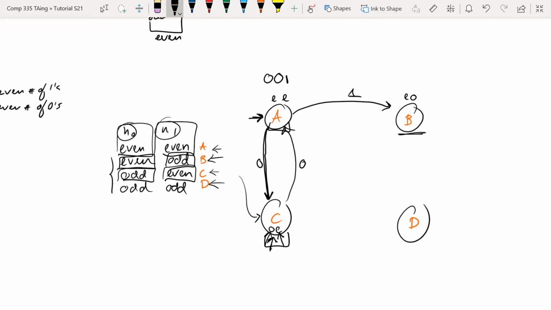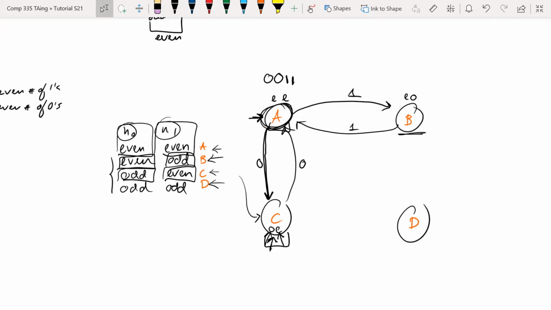Okay. And same example as before where I have 0 and 0. If I have 1 and then again another 1, I'm just going to go back, right? Because I would flip the odd number of ones to the even number of ones, right? So that's if I read another 1. Okay. So now I have 0, 0, 1, 1, and I'm actually back here, which is good because I have an even number of zeros, an even number of ones, and this is the state for that. Okay, so that's good. It means my process is working, right?